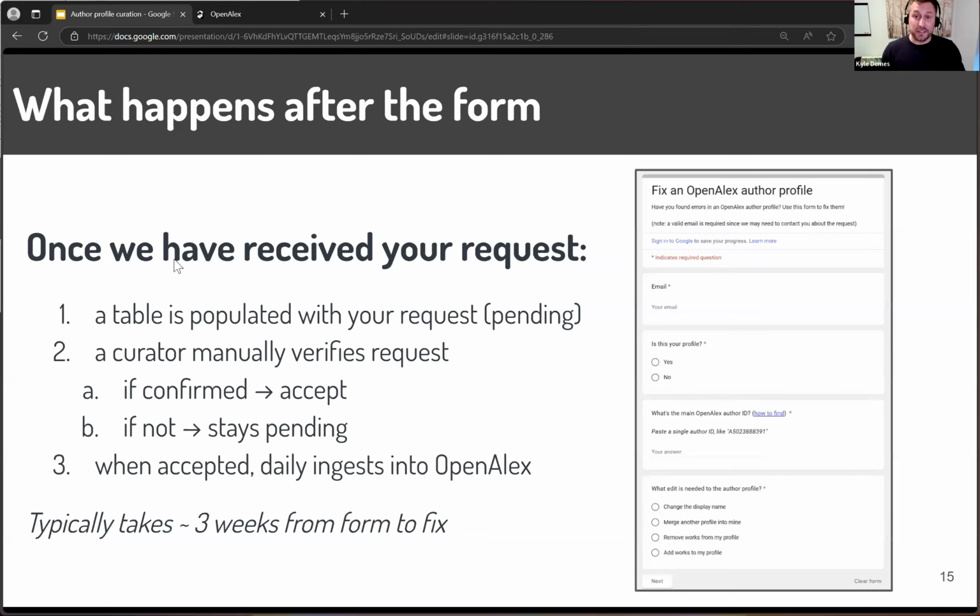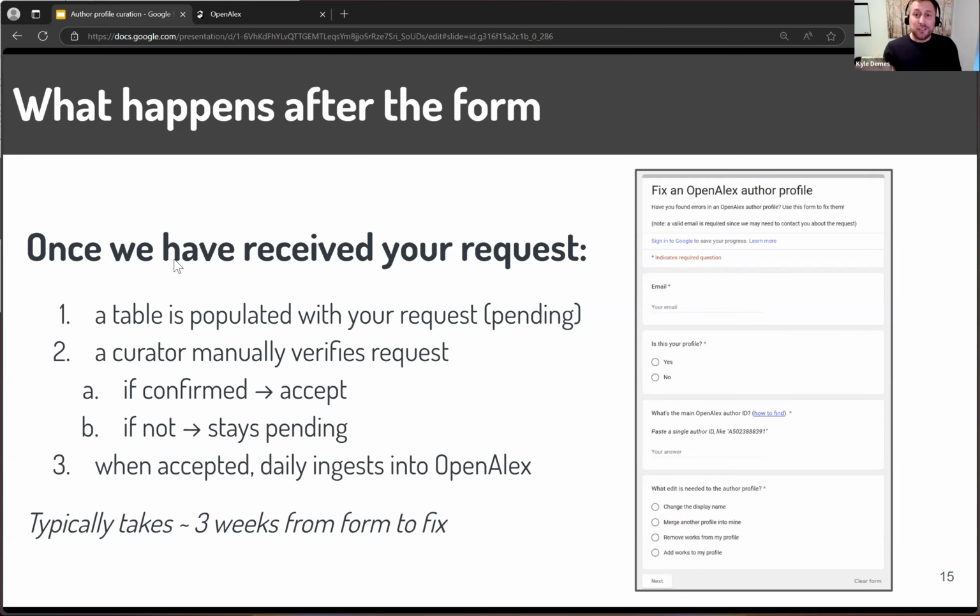And you're going to see a lot of this in the next couple of years as we grow to do community curation on all of OpenAlex. But someone's going to curate that. And if they can find evidence that this is something that should be accepted, they'll accept it. Basically, they click a button or they hit yes to accept. And then every day, a script runs to take all of the new yeses and ingest them into OpenAlex.